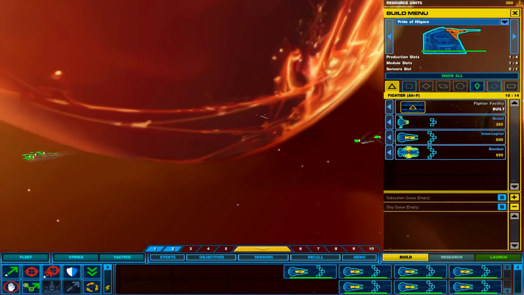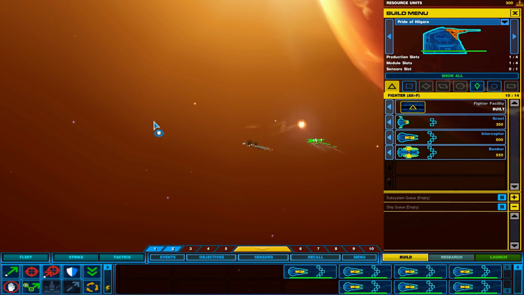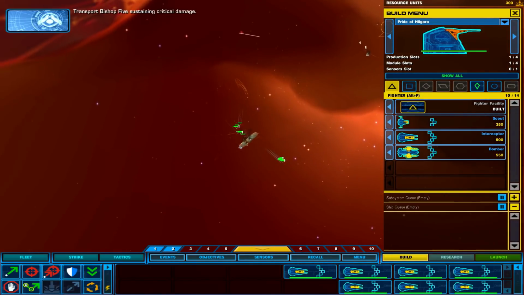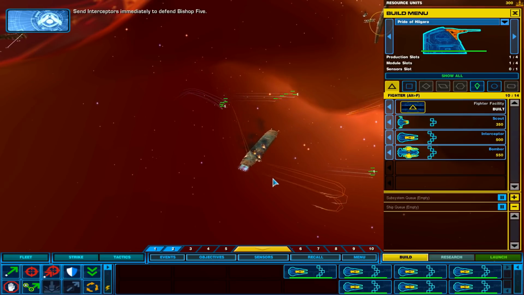Bomber squadron under attack. I'm hit. Group 2 copies. Group 1 standing by. Transport Bishop 5 sustaining critical damage. Send interceptors immediately to defend Bishop 5.